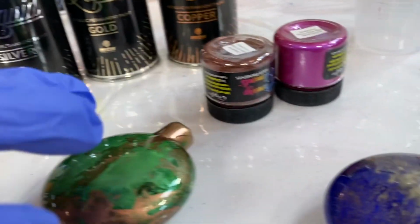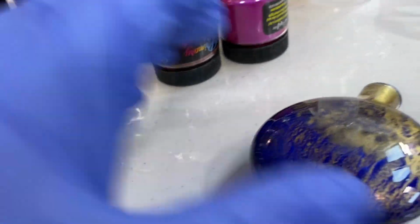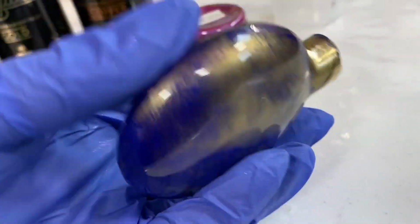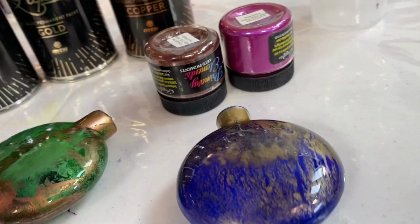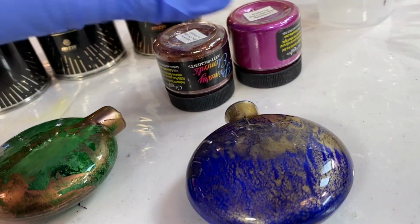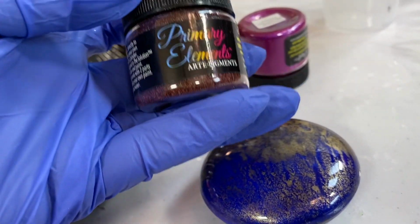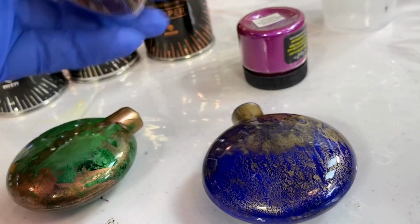The other colors we're going to be using, because you see there's greens in this one, a couple different colors of green and blues and violets and stuff, those colors come from primary elements. So we're going to add these as well.